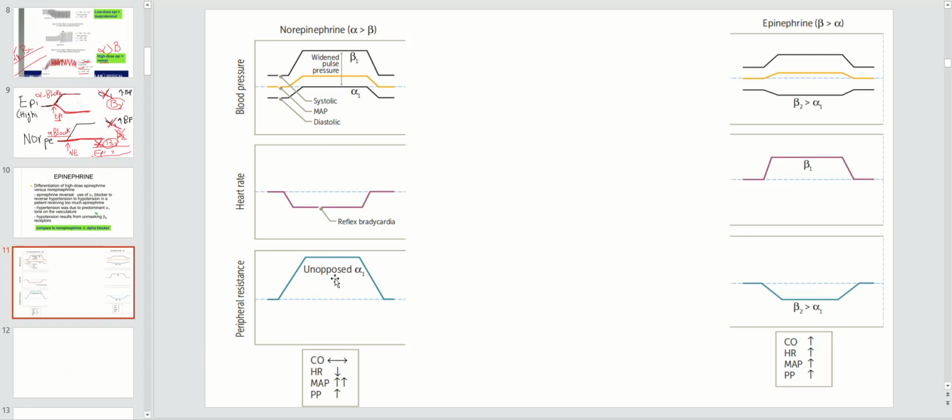If you pay attention, unopposed alpha 1 stimulation in the case of norepinephrine will increase the blood pressure and you will have reflex bradycardia. In this case, they are using the low dose of epinephrine. That's why they're telling you about the beta 2 stimulation causing vasodilation and decreasing the blood pressure. And what will happen when the blood pressure decreases? You have an increased beta 1 effect, which is also a direct beta 1 effect by low dose epinephrine, and there will be reflex tachycardia.